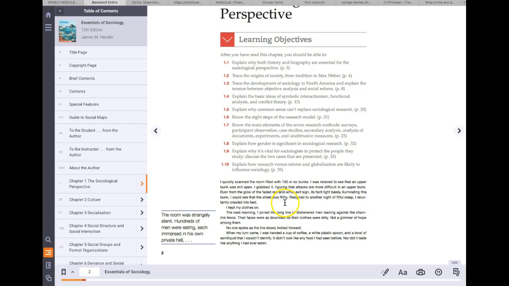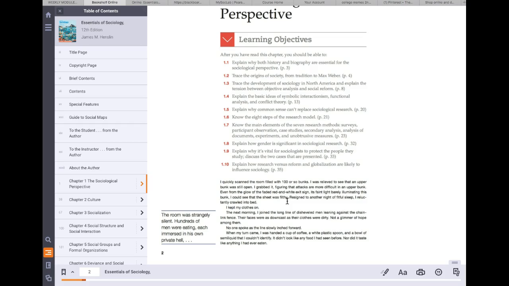And so in this particular opening vignette, he is talking about an experience that he had doing ethnographic field work. And in chapter 1, you're going to read about and you're going to learn about different sociological research methods. And so one of them is ethnography.